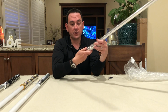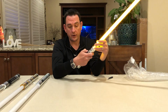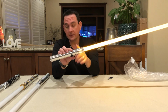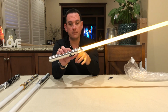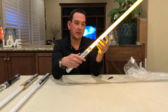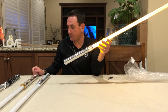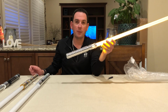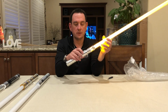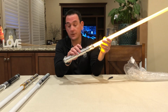It's also the first time I felt a guarded switch, and I could see why people like the AV switches better than the guarded switches. But the windows are, I have to say, this is my first saber with windows, and I really like them. It is a really cool touch. So if I build one of my own, now that I've put together some different hilts and I get to see what I like and what I don't, I'll have windows in the emitter, and definitely an AV switch versus just a guarded switch.